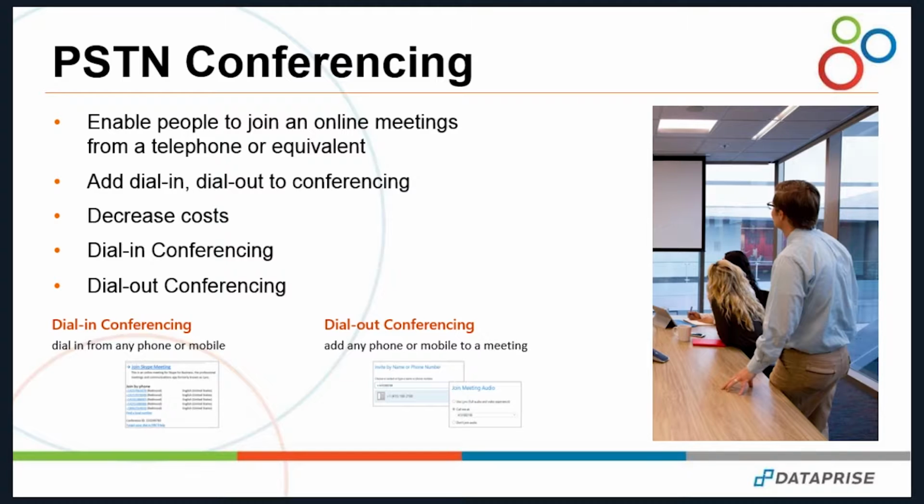Within the screenshot here, you can see the dial-out conferencing and how you can just add Tom to that meeting on the fly and ad hoc. PSTN Conferencing also provides that dial-in number, so if Tom was working from a place where his internet connectivity wasn't very good and he wasn't going to use the Skype for Business client, maybe he was in an airport and was going to be boarding a plane and couldn't have that out, Tom would be able to dial into a phone number and still participate fully in the meeting, along with everyone else who was using a Skype client or who was using a browser-based connection for that.